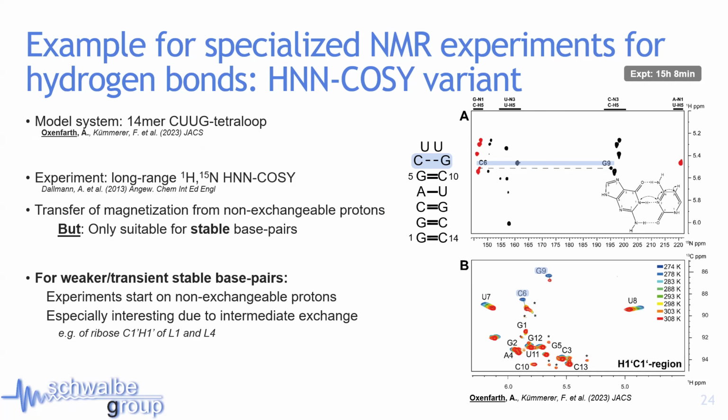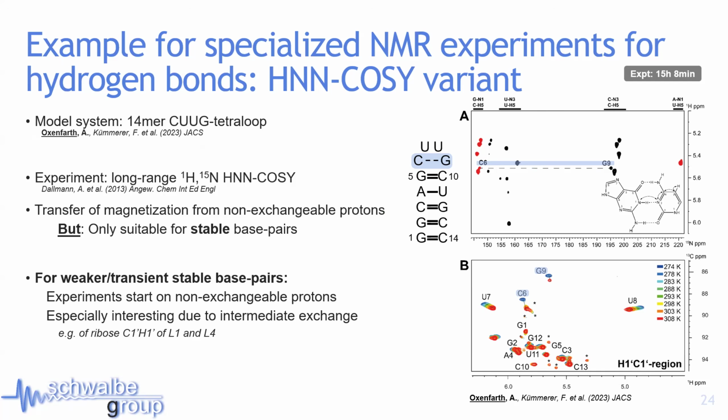And with this, I was able to actually prove that this base pair is formed at higher temperatures, although if we assess the cross-peak intensity, it is to a much lesser degree than every other base pair in the RNA. So we know there are at least two states, one where the base pair is formed and one where at least the iminoproton, which is sitting right in the middle of the base pair, is somehow accessible for solvent exchange. And this is really nicely in tune with our observation here that we have this intermediate exchange at 225 degrees, and then these peaks reappear in fast exchange at high temperatures.